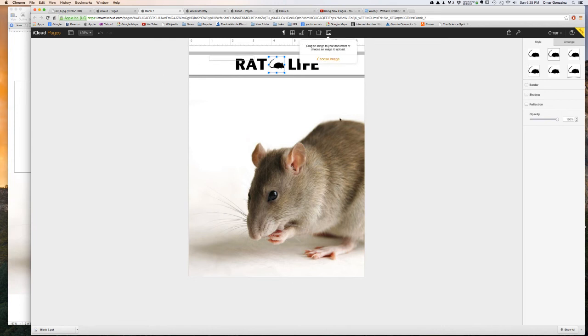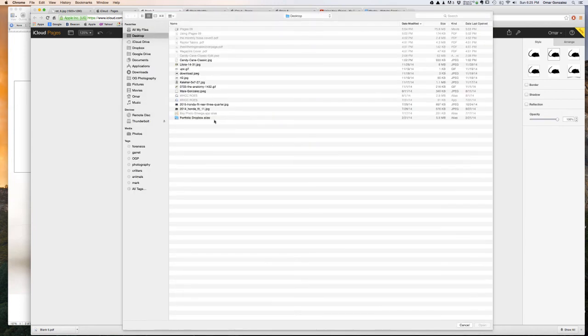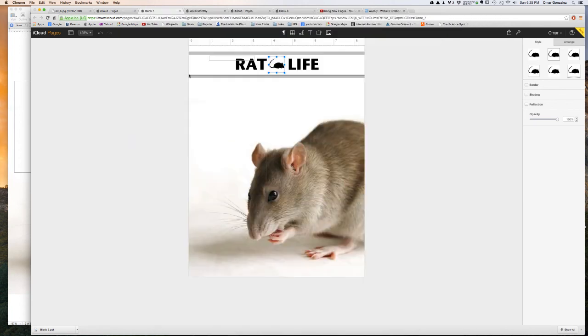Let's insert our UPC symbol, choose image. Now you have to see my other video of how to get these images onto your computer. That way let's put that guy there. And then you can add more titles. You can add everything you need to add. When you're totally done with your iCloud image, let's see if there's anything else I need to show you.